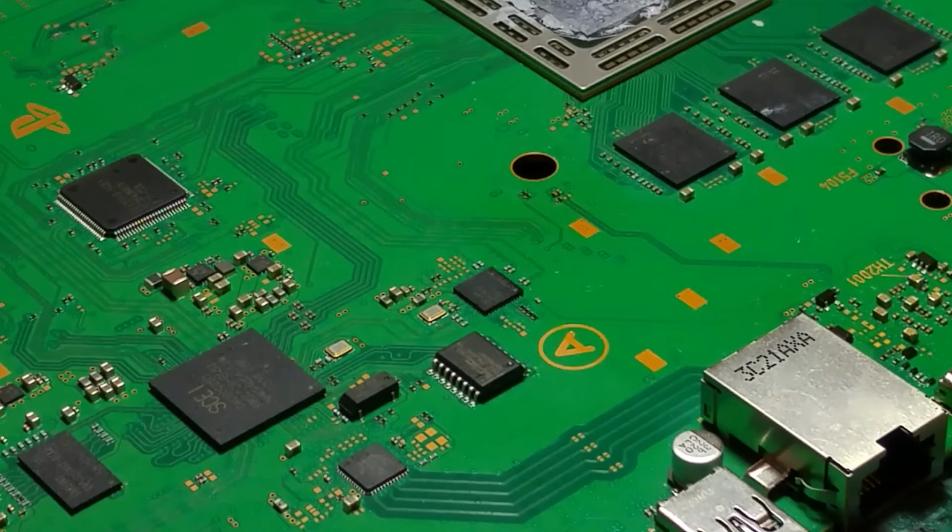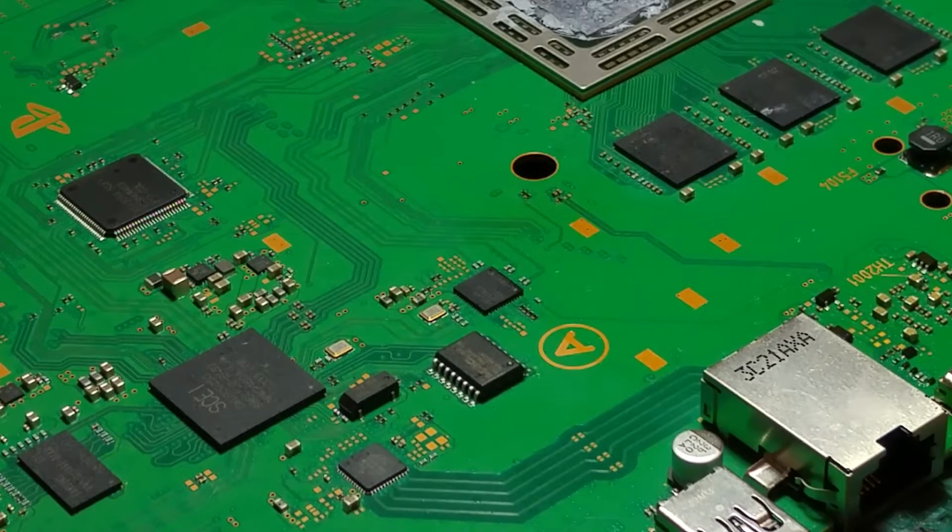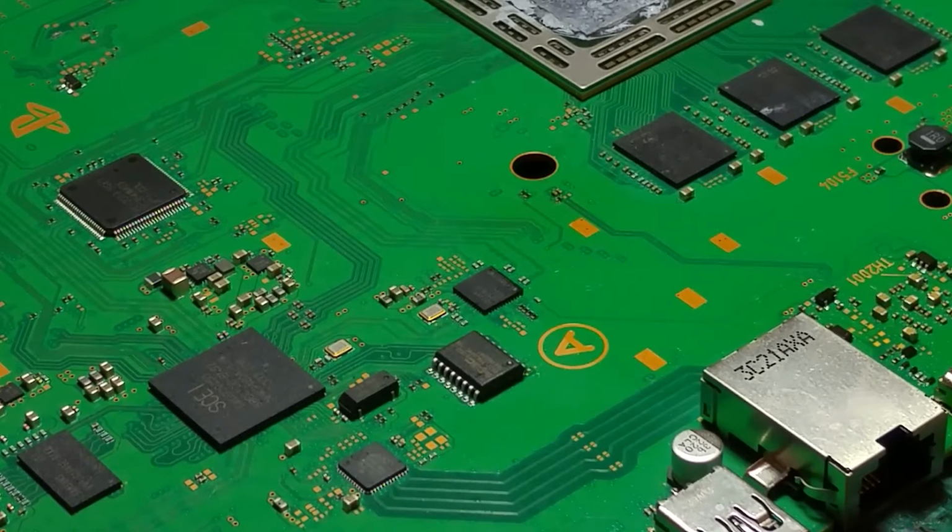They are so small, these little things, that they are quite easily missed, especially if you don't know the circuit too well. I suppose once you're outside of actually replacing the usual suspects, you can be left scratching your head. So those two components are replaced. Now we can go away, test it, and see if it works. Hopefully this machine will be back in the land of the living, and we can move on. So let's go test it now, boys and girls, and let's see what we get.